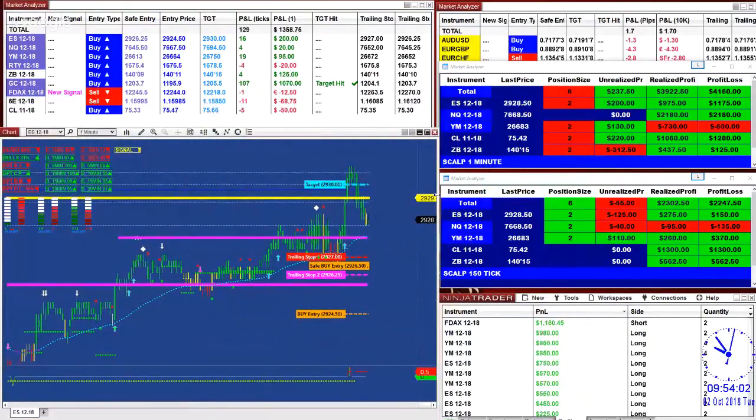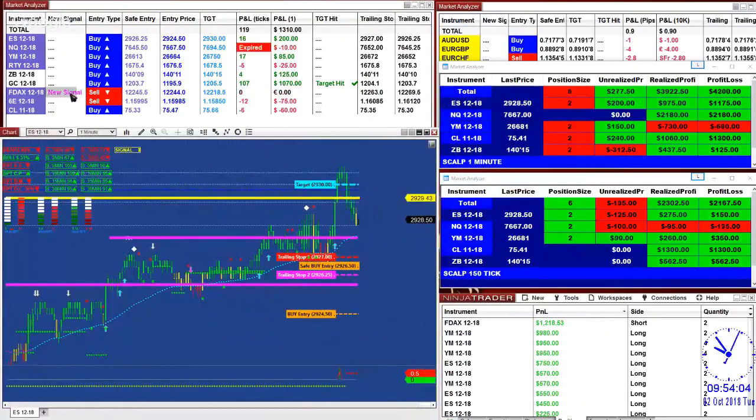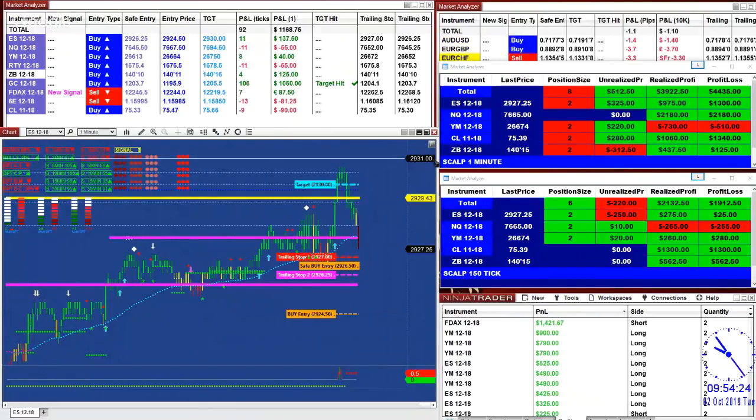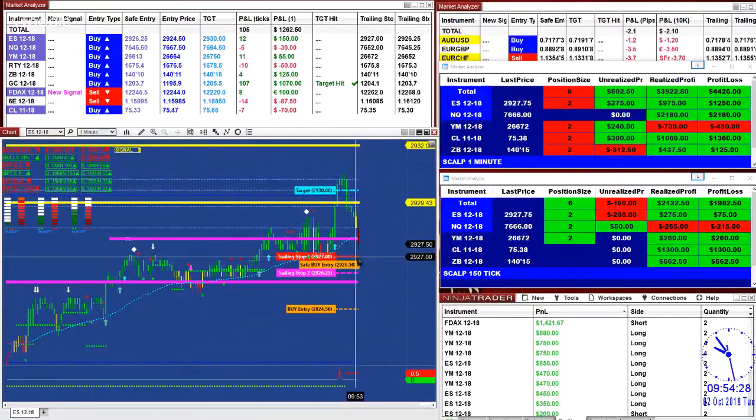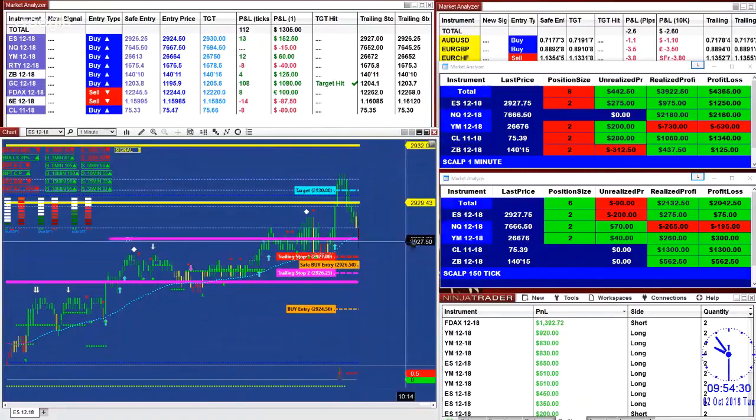We have a new signal on the DAX short. On the last signal, it was, I don't know, 200 something euro. And now we have a short trade on the DAX at 22.44, and the target is 22.19, and it's already 112 euro in the pocket. So this is very good. So now we are coming down to those areas. Just keep your eye on it for 1 second, folks.